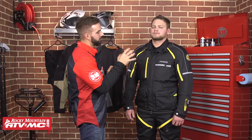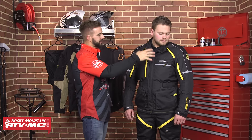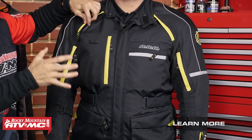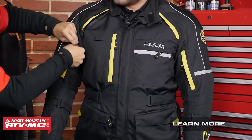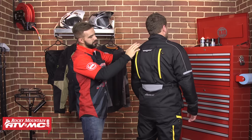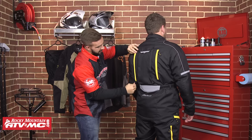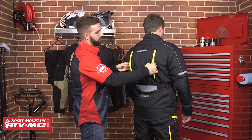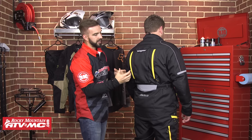The ventilation on this jacket is going to really help it transition well from those colder riding days into those warm or even hot summer days. You can take the liner that zips in out, and you can open up the vents. You're going to have four zip vents on the front, two up here along the shoulder. They designed this jacket and put those vents in a location that's going to get the maximum amount of airflow. You are going to have waterproof zippers on all the vents on this jacket. You are going to have bicep zip vents as well, again with waterproof zippers. Here on the back, these big reflective panels come all the way down, and that's where you're going to have your giant exhaust vents, so all that air that's getting sucked through those sleeves, chest area, and shoulders is going to be able to breathe through the back of this jacket.